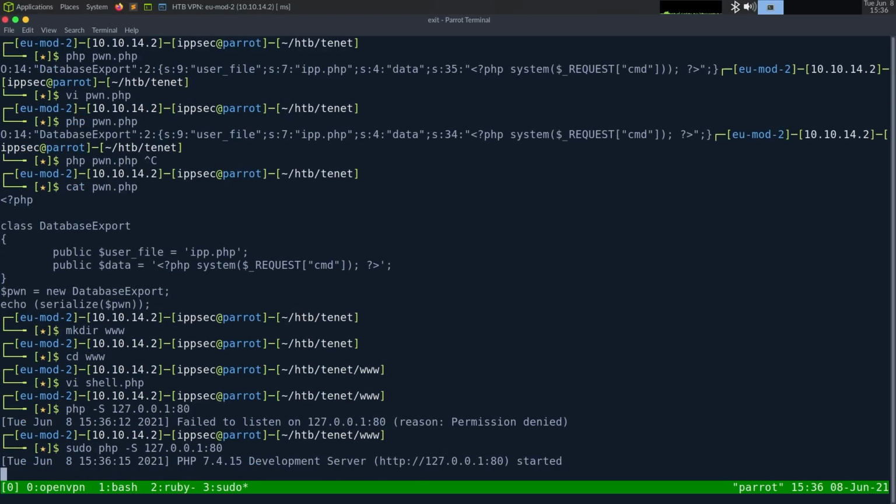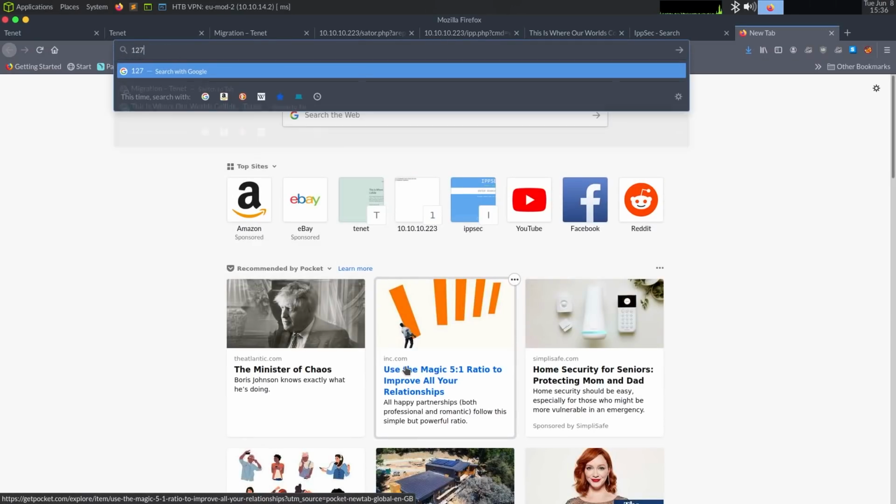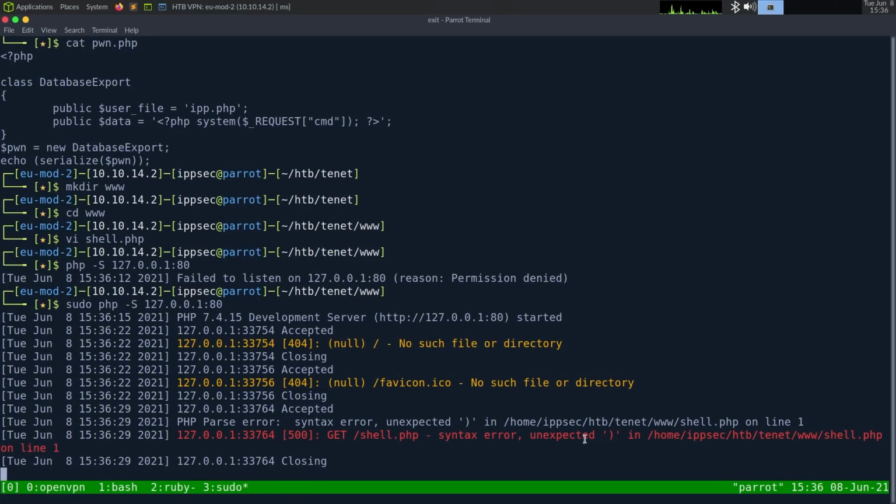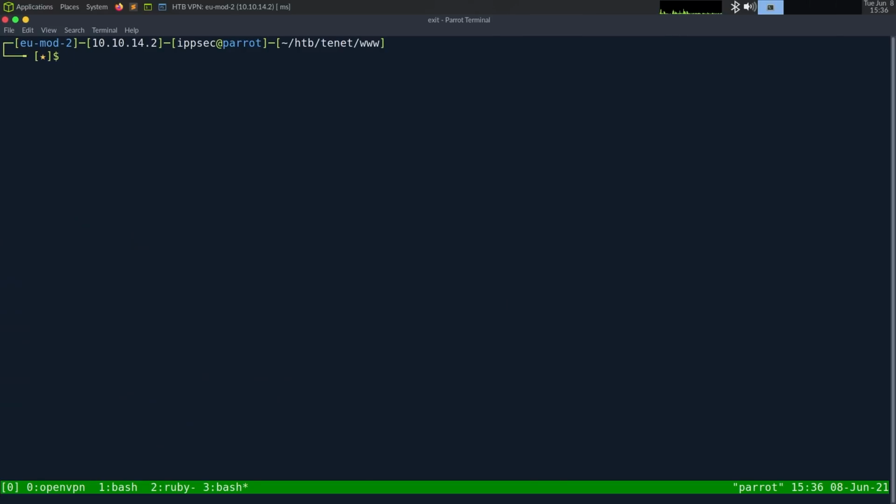And now I have a PHP web server standing on my box. So if we go to 127.0.0.1, it's not found. We called it shell.php. And we can see the error message unexpected parenthesis. So that's how I would have troubleshot that if I didn't spot it by eye.